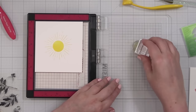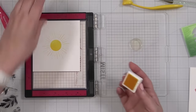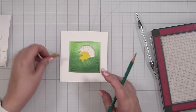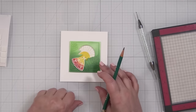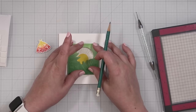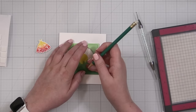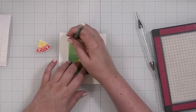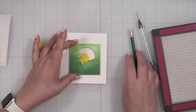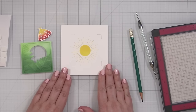Well, the nice thing is, even with it being a tiny bit off, I think I'm going to offset it a bit behind my little square. So that is my sun. And now I can move on. So here's how I want to have the sun coming out. And then I'm going to put the butterfly just sort of at the corner, right? He's going to be maybe just flying in or flying out, but wherever, he's going to be out here. And so I'm going to put little marks here, here, here, and here, just so I know exactly how to trim it. And I can cut that down so that that can go right on top. So let me cut that out real quick, and then I'm going to get a note card prepped, and we'll pick out a stamp for the greeting.